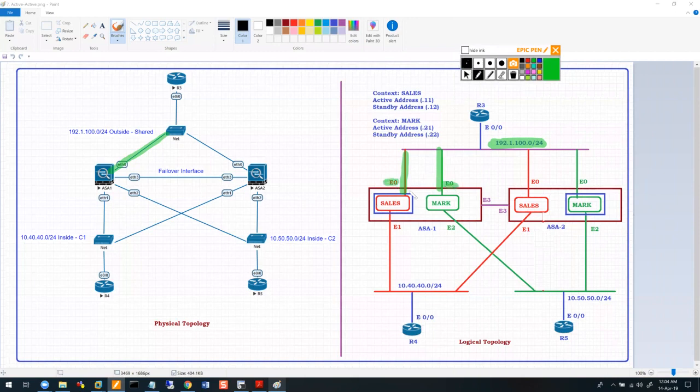Having done that, each one will have its own IP address. So for sales, the IP address will be 11 and let's say 21. You understand that? They will have their own individual IP addresses. They will not have what? The same. It's the same physical interface that has been allocated to two different interfaces. The only reason it's possible is because both the interfaces are terminating into what? The same subnet. If they are, I have the ability to do this. This type of concept is known as a shared interface.